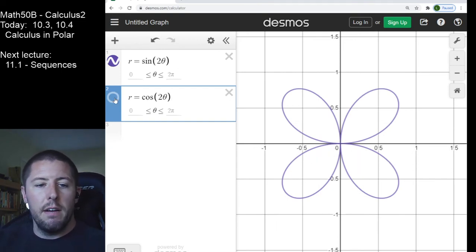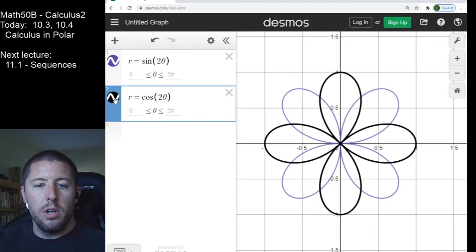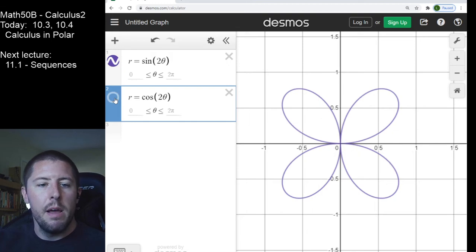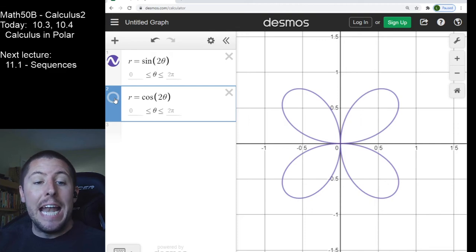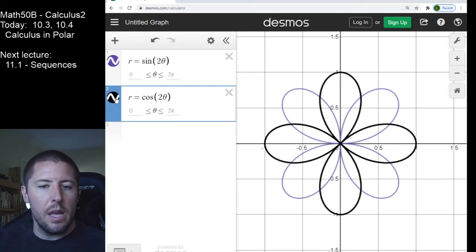Notice that they're really a very, very similar curve here, but one is sort of like a pi fourths rotation of the other, right? It looks like we rotated one of them by 45 degrees to get the other. That makes sense, because we know that the relationship between sine of theta and cosine of theta is that they are a 90-degree shift from one another, right? Sine of theta equals cosine of 90 minus theta. Here, since we are doubling the internal angle, we only need half as much of an angle of change to experience that transition. So that's why here we're seeing that one is only a 45-degree rotation of the other.